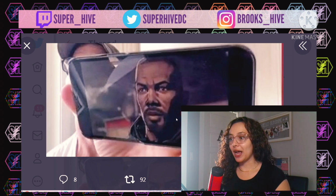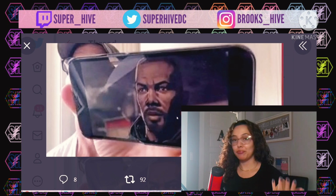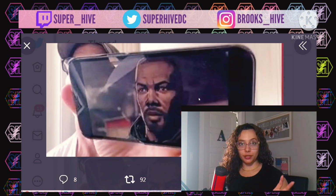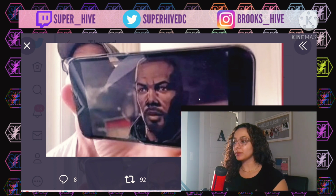Very cool. It looks like him. It looks just like Omari Hardwick as his character Van der Rohe in the Army of the Dead movie. This reminds me of what Deborah Snyder said a while back about the style of the animation that they went with. She said it had this oil painting quality or texture to it, but it's very realistic at the same time. And I totally see that. That was a good description.